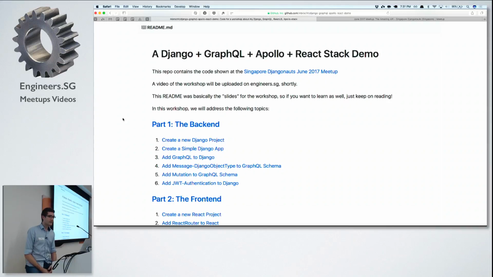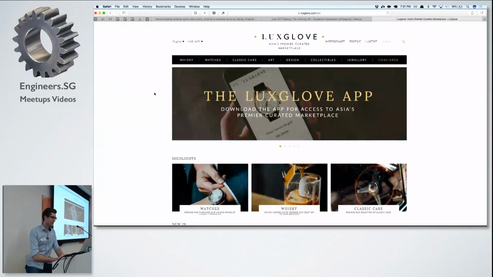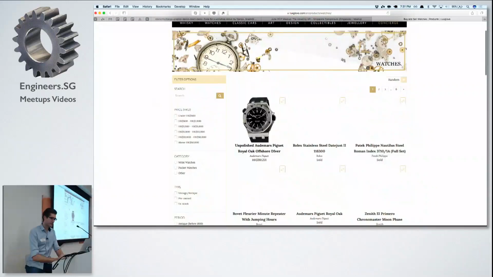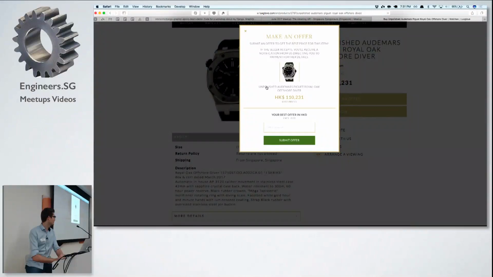And then a few weeks later, I had some time and I tried again, and suddenly it all came together and it worked pretty nicely. And after learning about it 2 weeks ago, we are already having some components on our production websites running in production. I work for this online art gallery called The Artling and this luxury marketplace called LuxLove. And just 2 weeks ago, I learned about GraphQL, and I'm like, okay, let's build a make an offer model here and build this thing in ReactJS and use GraphQL for the endpoints and Apollo on the front end.